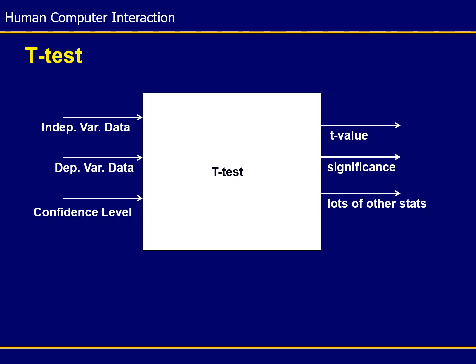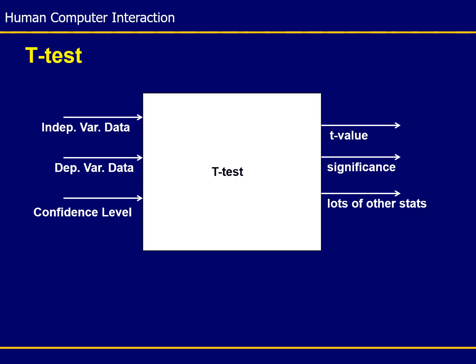I want you to know what is the input to every statistical test and what is the output, how you feed in the input and how you use the output, and that's enough for me, because the focus of this course is on HCI and not on statistics, okay? But we still need to understand some basic stuff related to statistics.